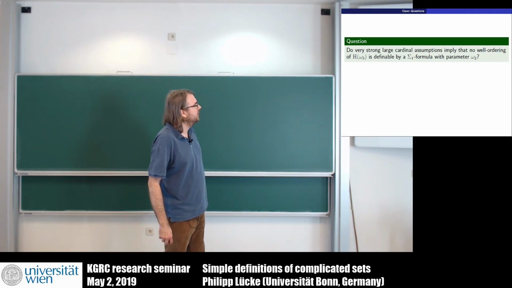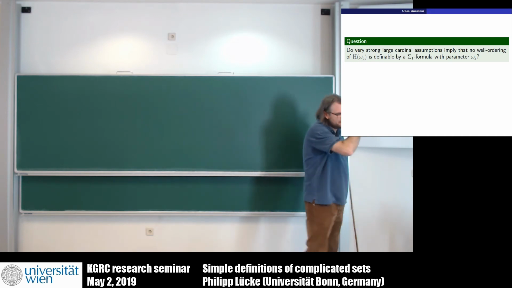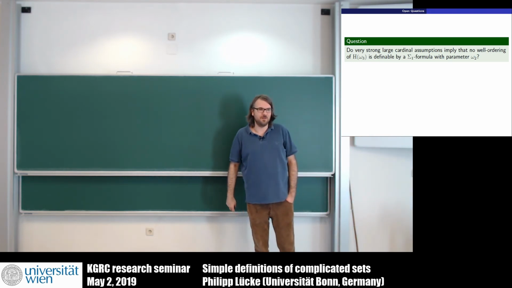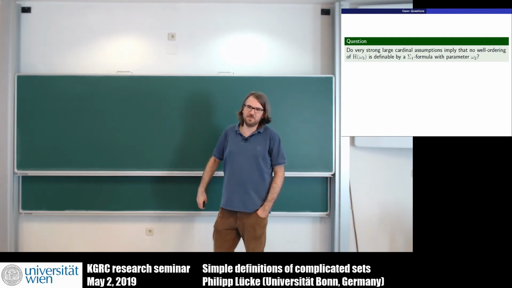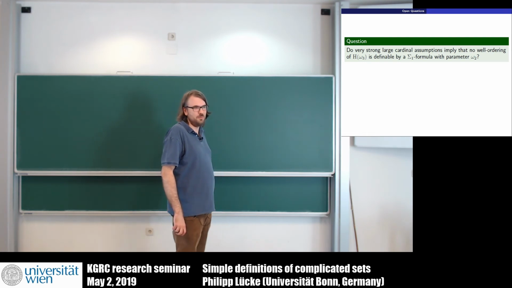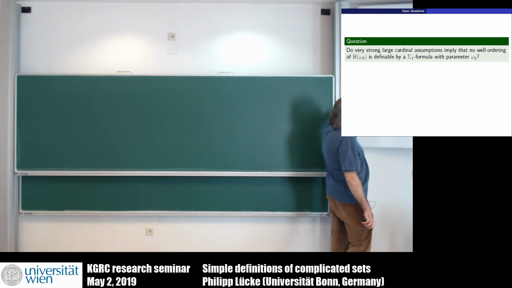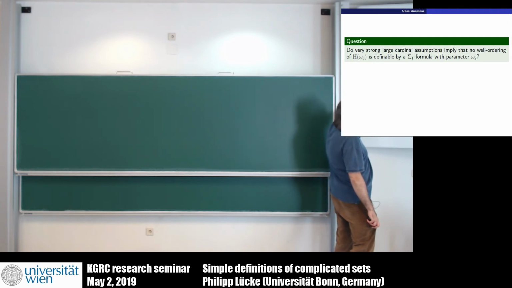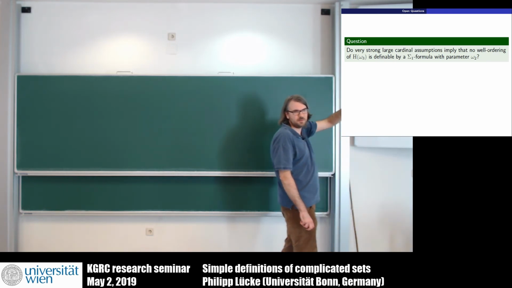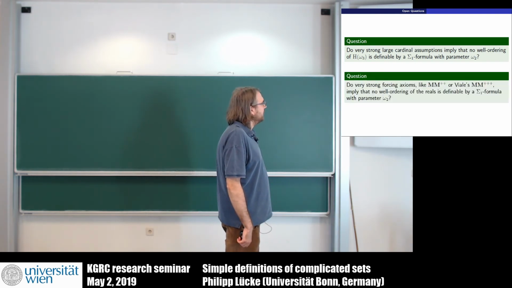And I don't know how to do this. I mean, I can do this, but what I need is one additional parameter, namely a ladder system on omega 1. So a parameter of relatively small cardinality, but I cannot do this just from omega 2. Okay, but this result I showed you earlier about well ordering of the reals tells us that the statement is false if we reduce the numbers by 1. So no well ordering of H omega 2 is sigma 1 definable from omega 1. Okay, and then a question that is likely very hard.